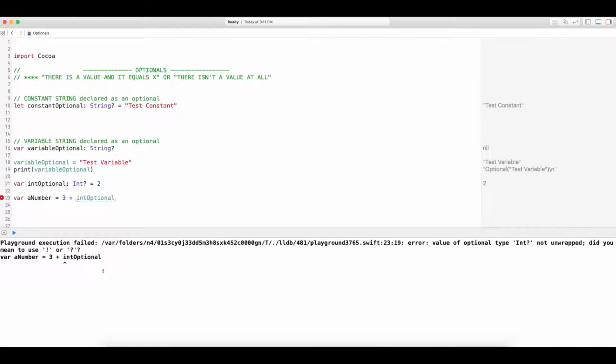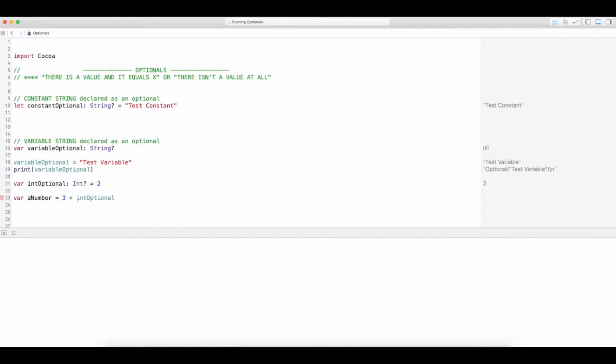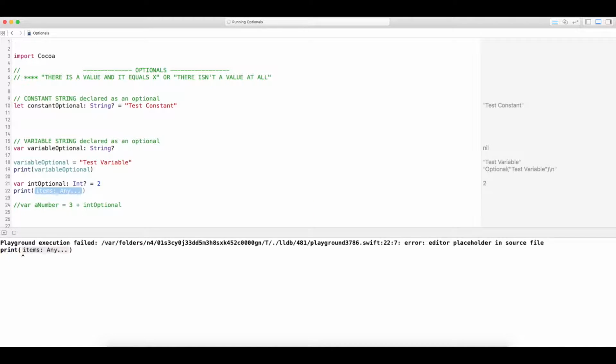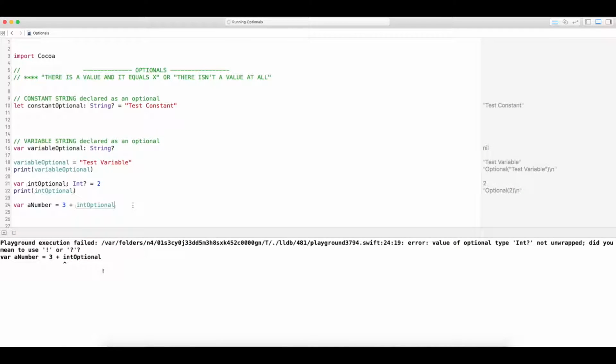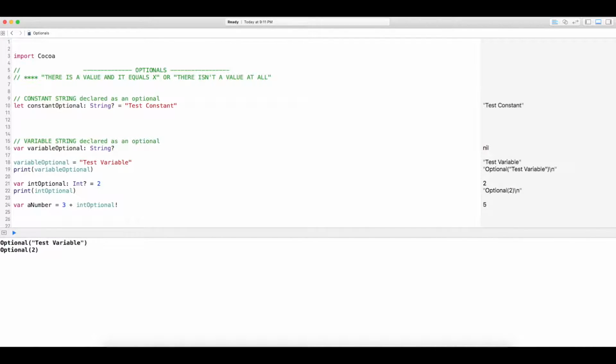So basically what that means is, if you notice before I even put this in here, that the number 2 actually is wrapped inside an optional. So when it's in an optional, you can't do anything in it. It's like trying to add this to the number 3, which is not possible. So what do you do in order to get at that value? Well, you have to force it out. And how you force it out is you add an exclamation point that forcibly unwraps the optional.